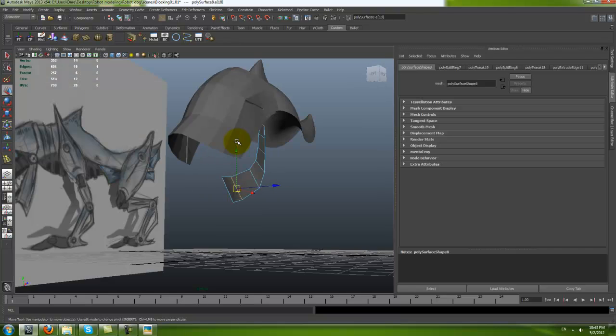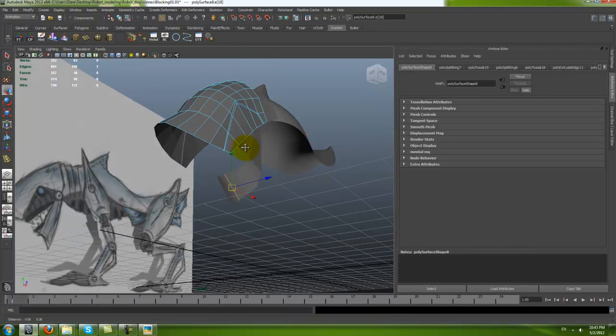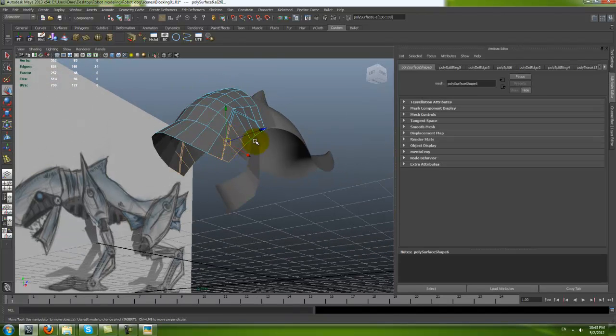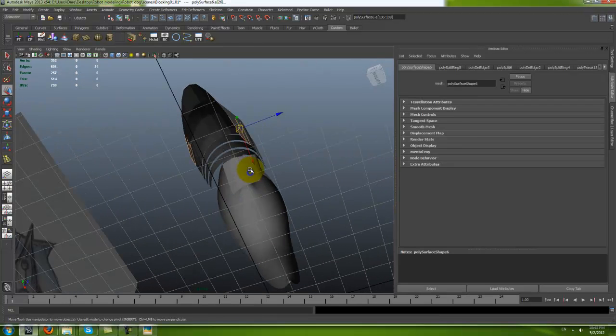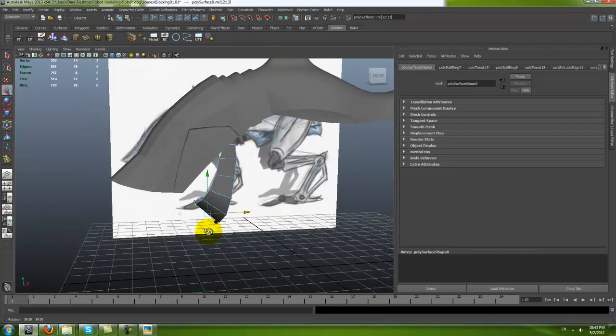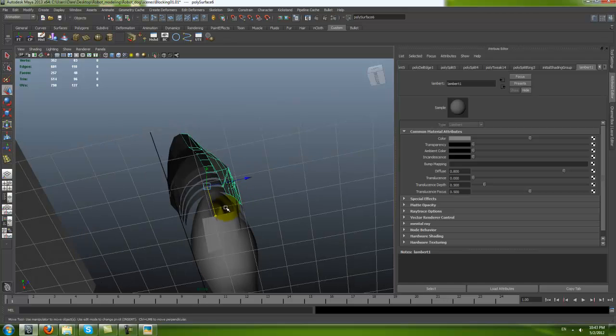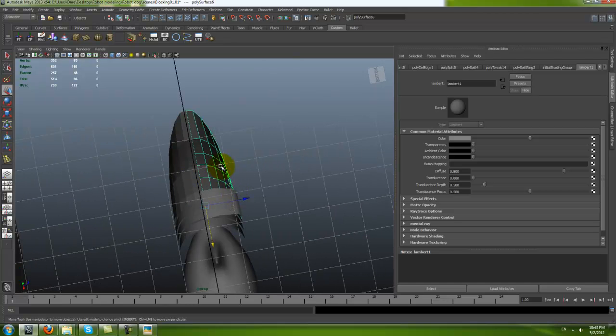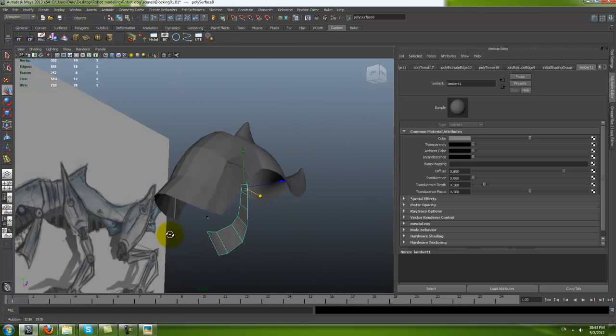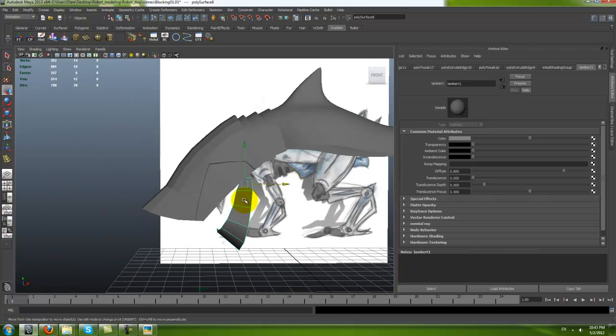We should make this part here and this part here similar shapes, so it can close the mouth. So we're probably gonna have to extrude this one as well to get this type of shape.